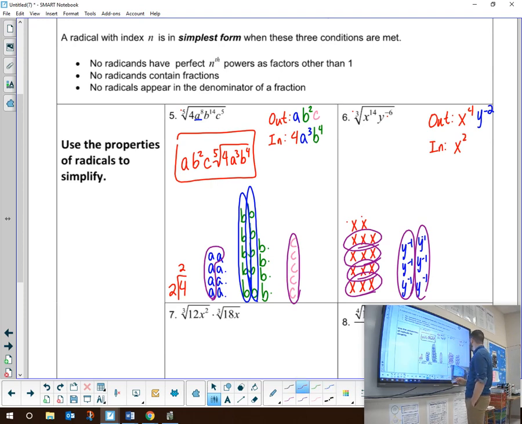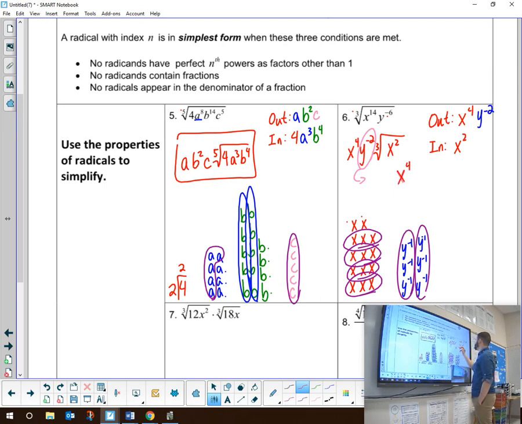So now I can write that out over here. We can go on the outside, we can have x to the 4th, y to the negative 2 times the cube root of, left over on the inside is just x squared. However, my last and final step, we don't want to leave this as a negative, so we need to bring that to the bottom, right? So we're going to just rewrite it with x to the 4th.